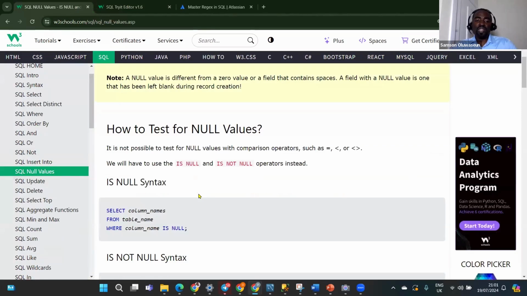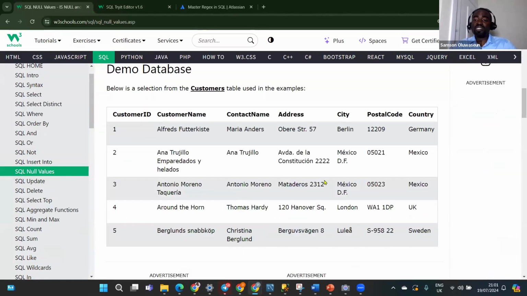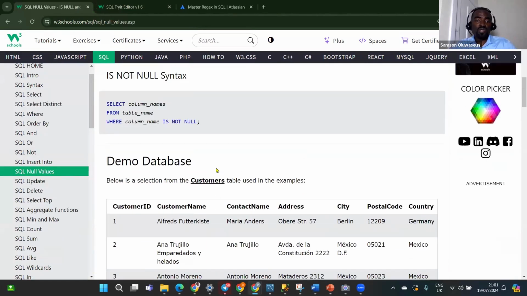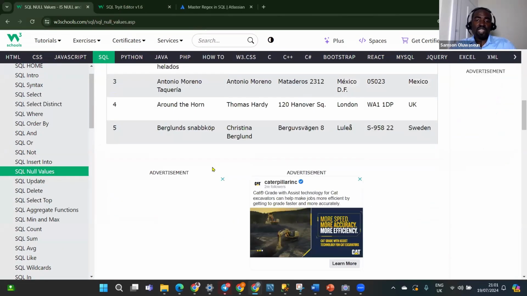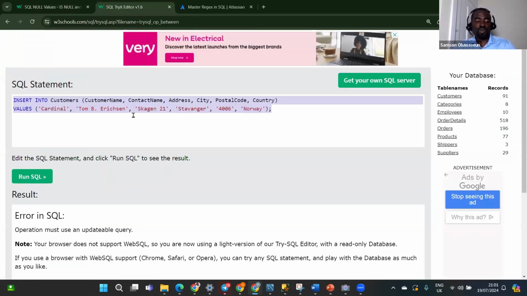So we can do null values, and to identify null values, all you have to put is null. So let's look at if there is a column, okay, there is an address, we can check for null values in the address column. So I can say select from your customers.